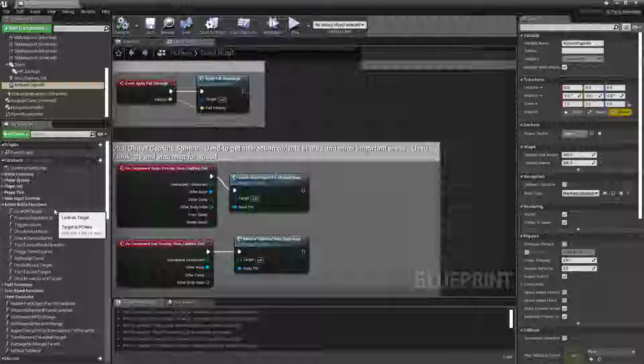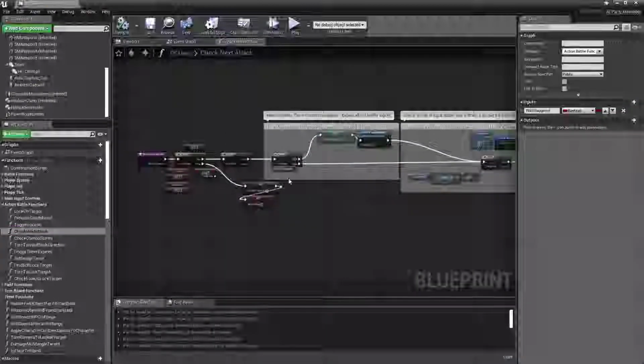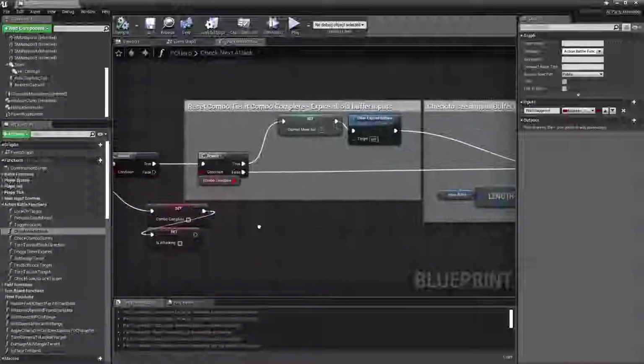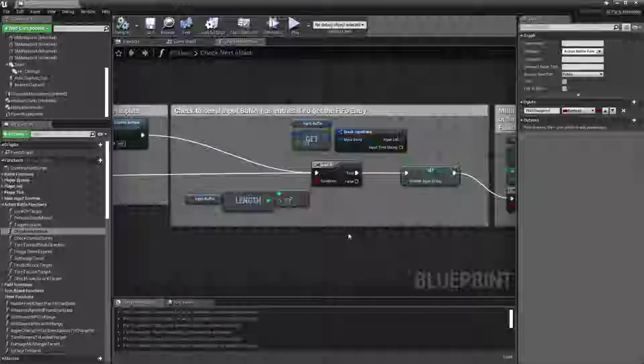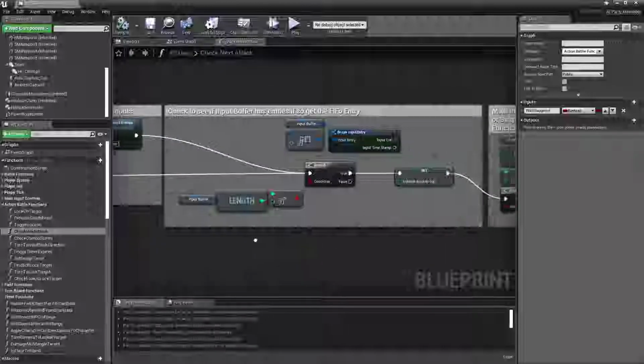Even though I'm not using action battles, I try to keep as many of those functions as I could while rewriting the system for turn-based, so that if anyone wanted to use it, or if for some reason I wanted to switch back to an action-based system, I could still do that. I know some people have asked me whether it's still in the system and if they can access it. So here's the input buffer.